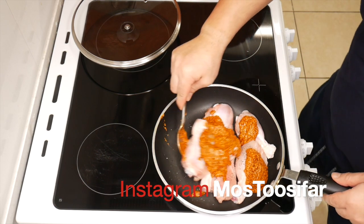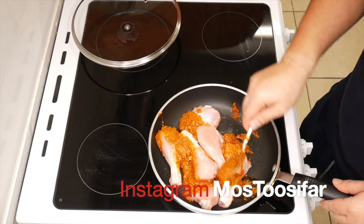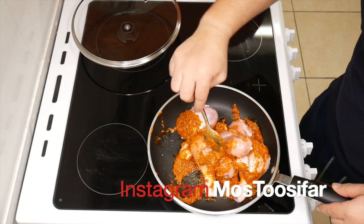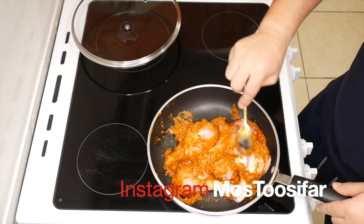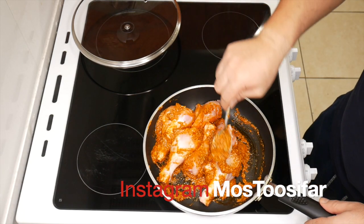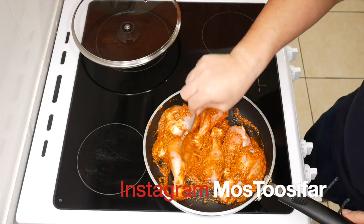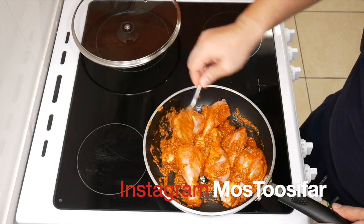Now, what you want to do is mix this in with your chicken. Make sure it coats everything all over. Guys, the smell of that is amazing already, and it's not even cooking. Look at that, guys. That is absolutely gorgeous. Some people might want to get their hands involved in all of that, but I'm not one of them people. So yeah, use a spoon.